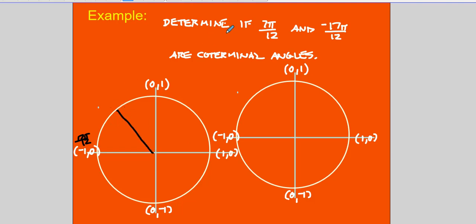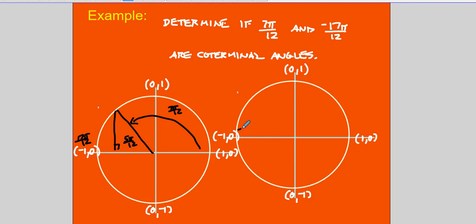Okay, then 12 pi over 12 minus 7 pi over 12 is going to be 5 pi over 12. So there's my angle, 7 pi over 12, but the actual reference angle is 5 pi over 12. Not that we probably need that for this problem, but I'm going to do that anyway. So now it's negative 17 pi over 12.